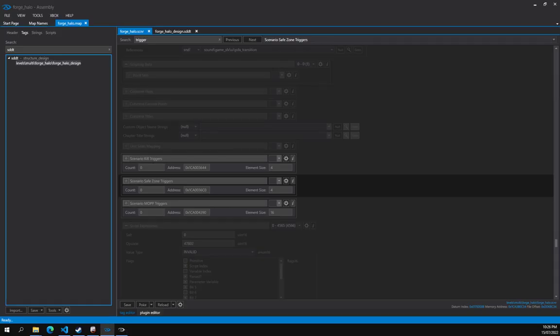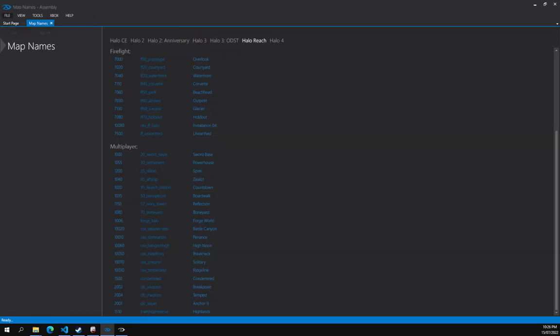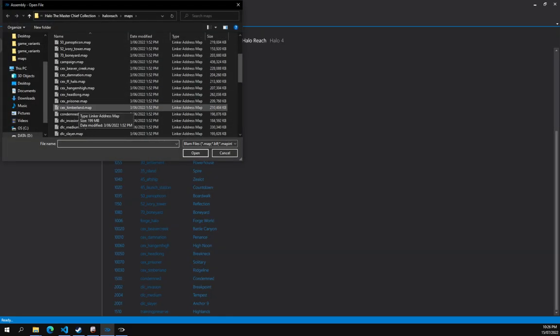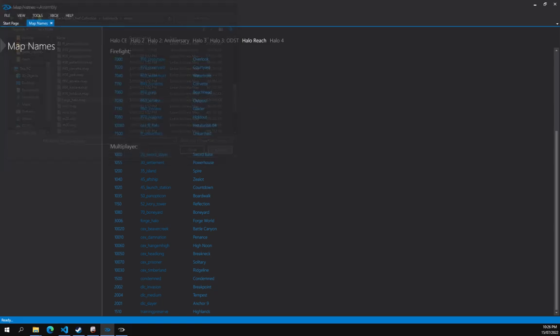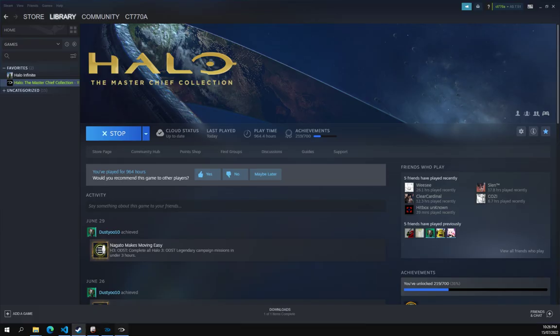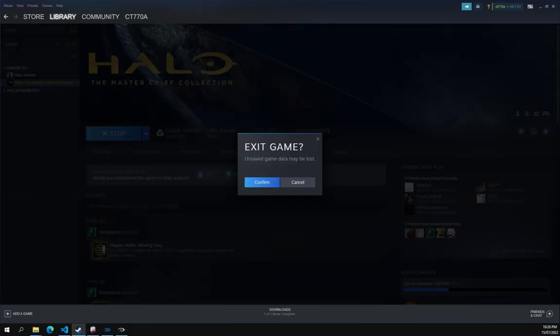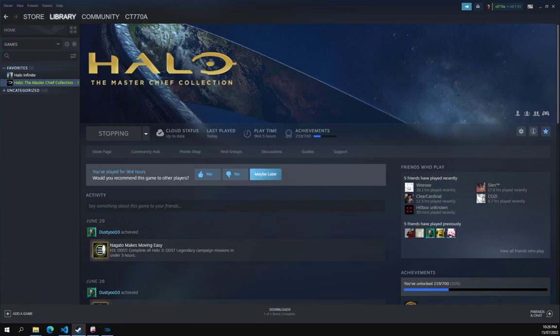And now what we're going to do is we're going to go back into Assembly. We're going to close this thing, eh? And since this remembered where the hell we just were, because I certainly don't, we're just going to hit delete on this thing, eh? And we're going to get our good old backup file. Easy done. And then we can just close out of that. We can go into Steam, hit stop, and we can boot it up with EAC on. It's pretty much as simple as that.